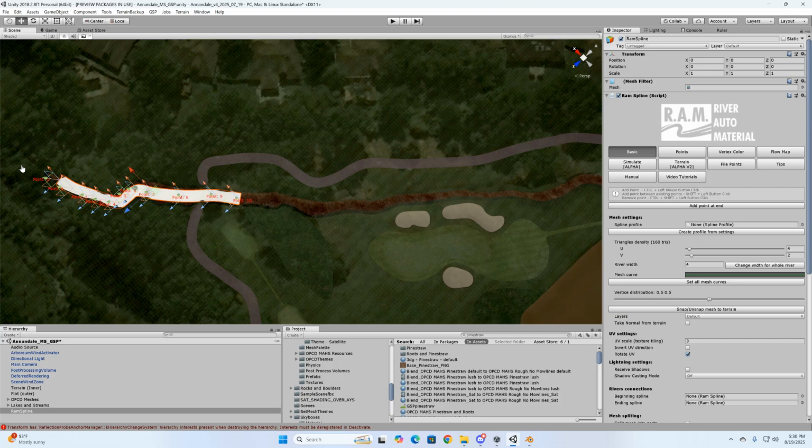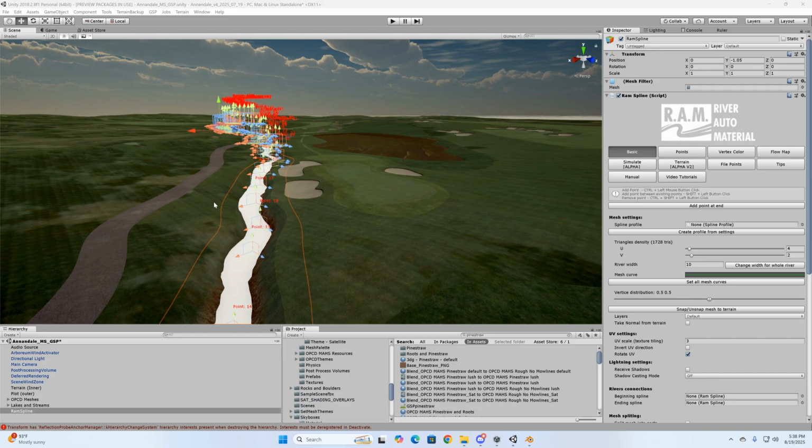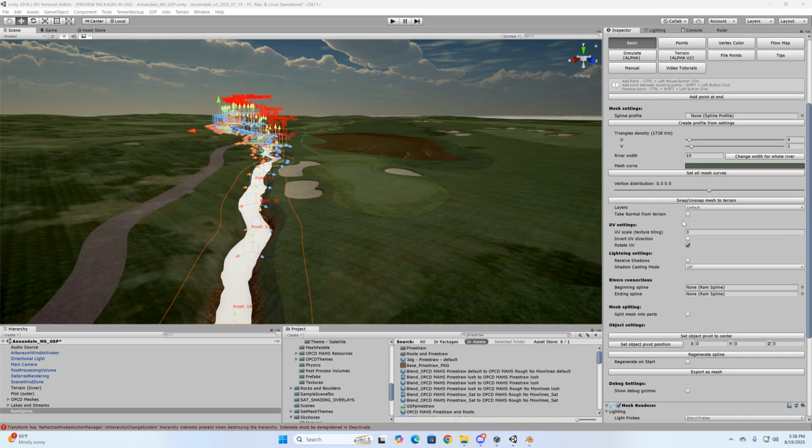I'm going to pause while I do the rest of the clicking. All right, I'm back. I've put all of my little points down through here. I've adjusted on the width, the height, make a good little continuous creek. Right now it's still white. That's just the default material. It helps you kind of see where the edges are. It's really hard to see once you put the water on it.